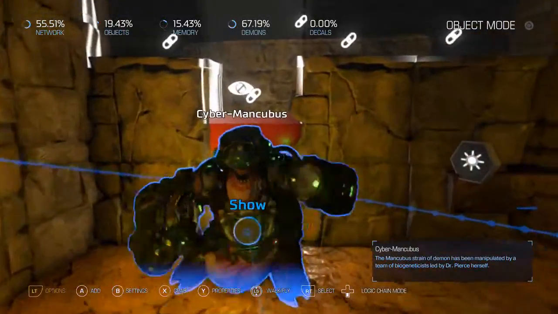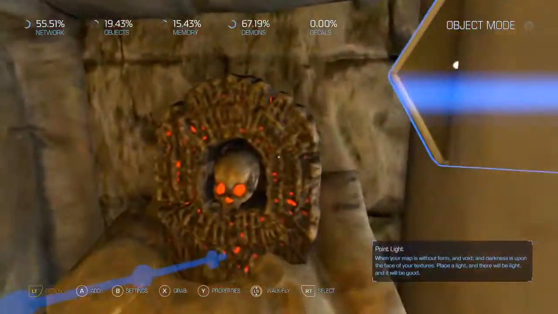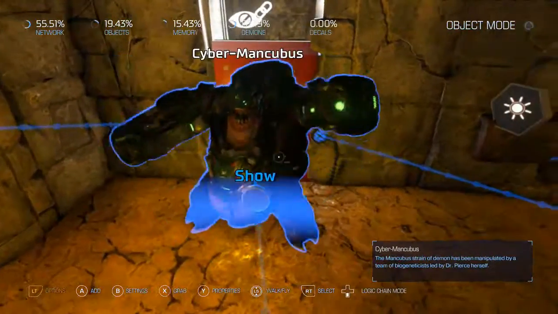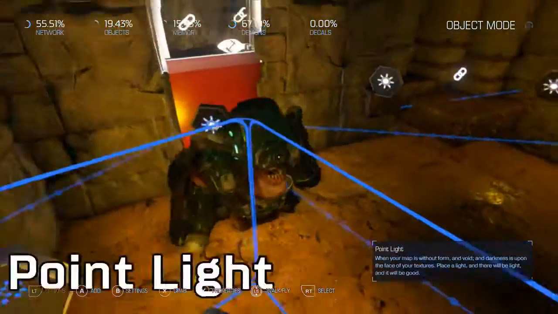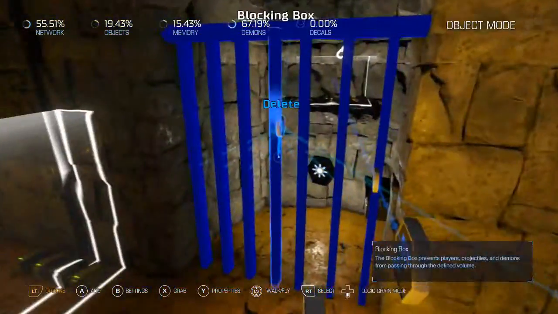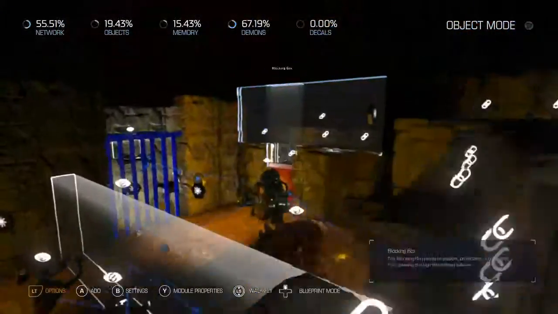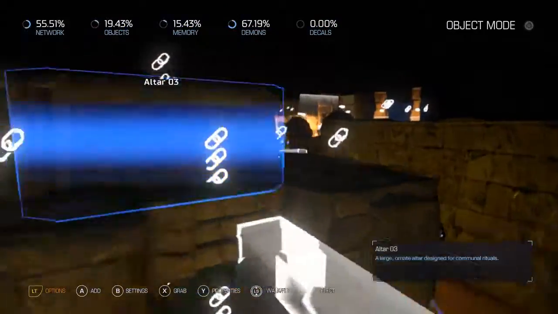So this area, I kind of like what I did here. Basically, there's supposed to be an Archvile here, but I always like replacing the Archvile with the Cyber Mancubus. I have no idea why, I guess because they're both spongy targets. The Archvile may not look that hard to kill, but he's actually fairly tough to kill for how he looks. And is there anything else I could say?